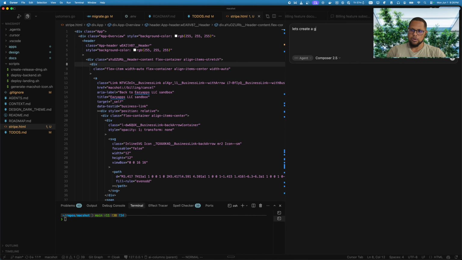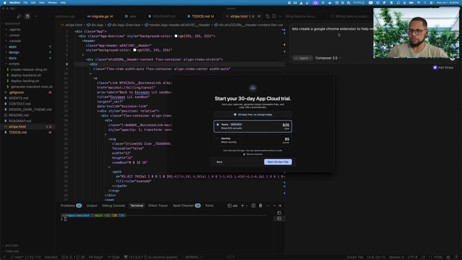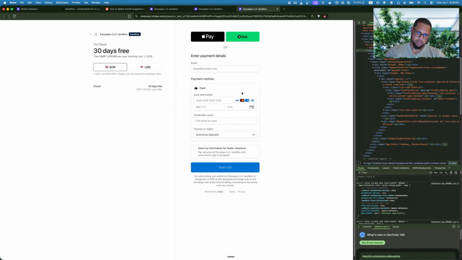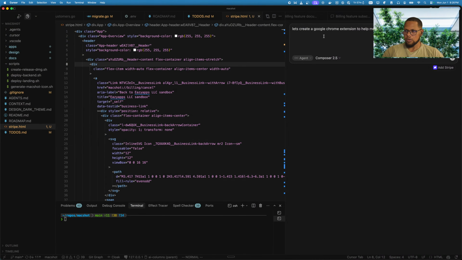a Google Chrome extension to help me fill out the Stripe payments information. Stripe sandbox payment information.